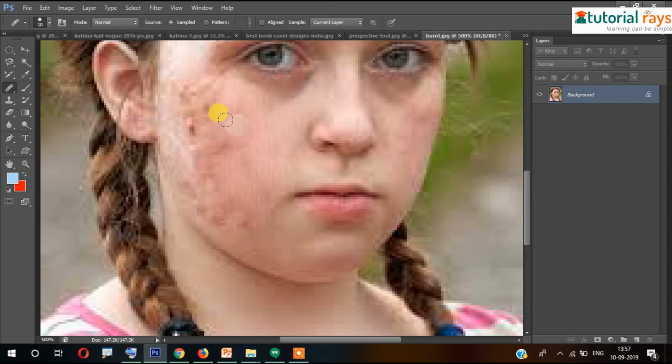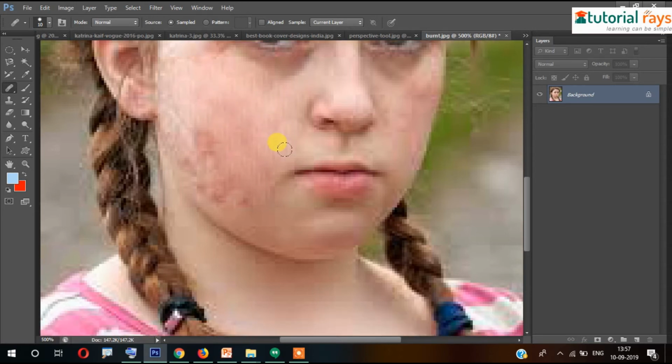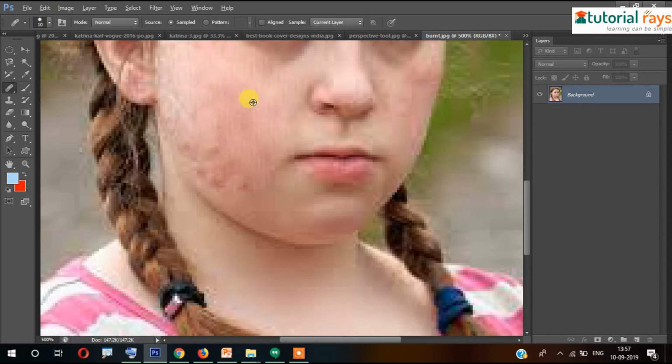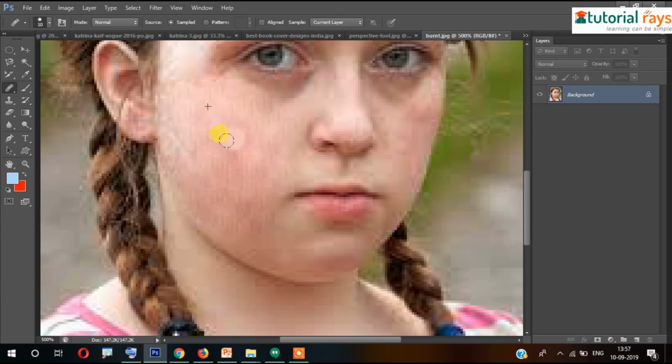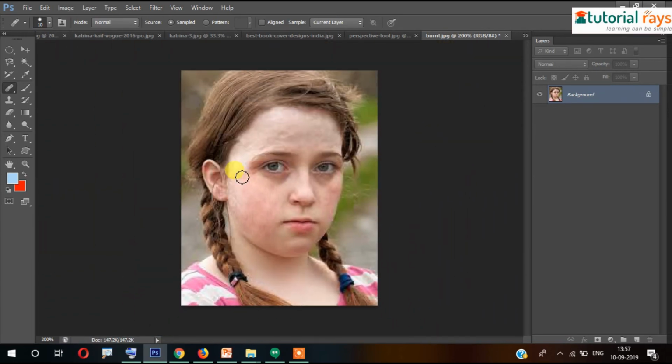Select the area once again, and now, if you do this slowly and carefully, then this tool is really very good if you run a photo studio or you are doing photo editing. Oh, now she looks like a smart girl, right? So this is really a very good tool for healing.